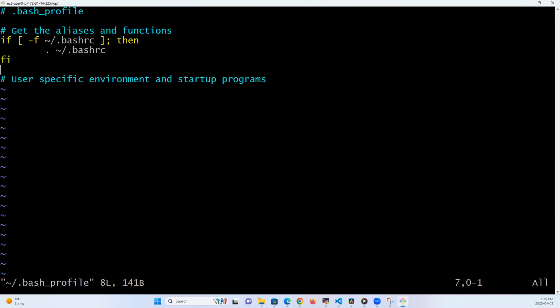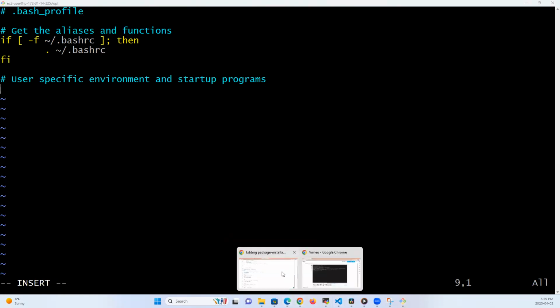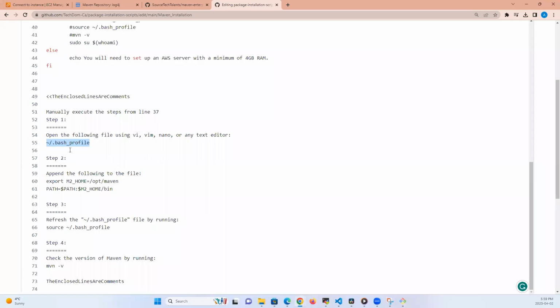So we'll come to this file, come to the end of the file. You see, it wants us to specify user-specific environment and startup programs. You see, we can come in here and paste those environmental variables that we've set up. We want to export this.